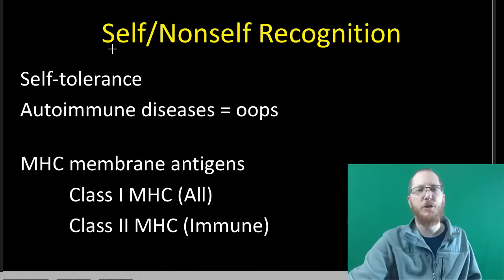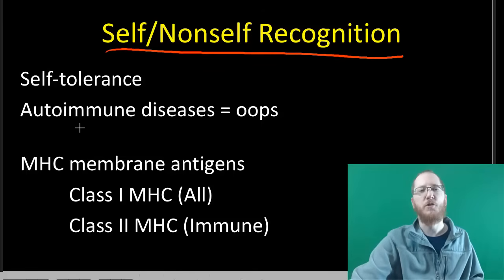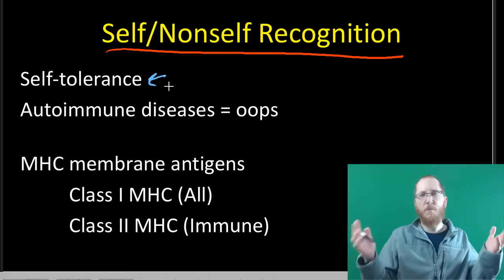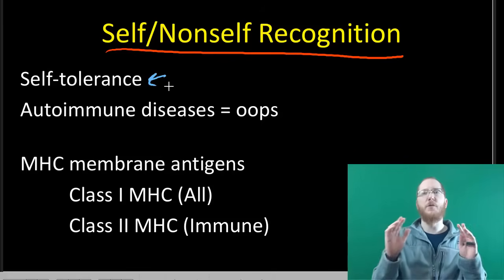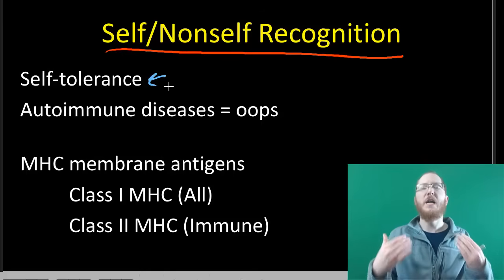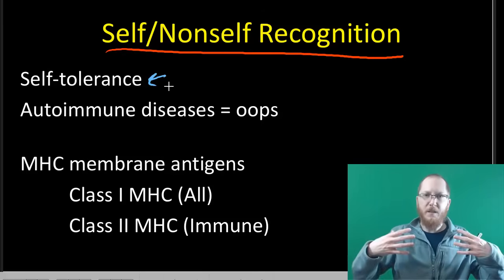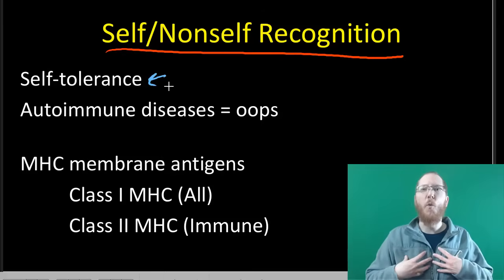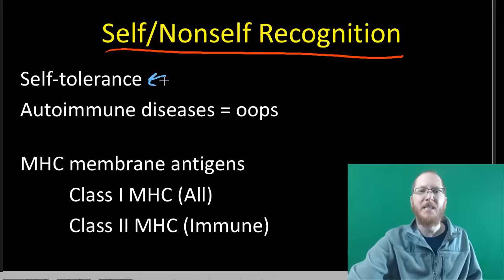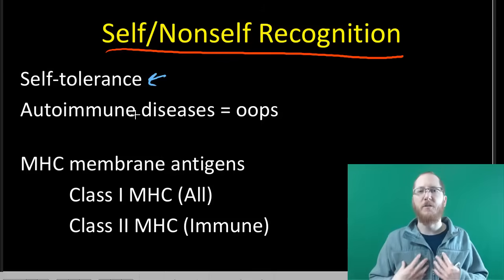I'll do one last slide here. So self-non-self recognition. Within our body, one of the key things about our particular immune system is trying to figure out which cells are our cells and which cells are not our cells. This is one of the most critical things. This is why evolutionarily your immune system is one of the most selected for things, because we're constantly battling parasites, pathogens, all kinds of stuff that are small but are constantly kind of at war to use our resources and that can kill us. And so when we're doing this, our body has to be very good at distinguishing how to go after those things and leave our cells alone.